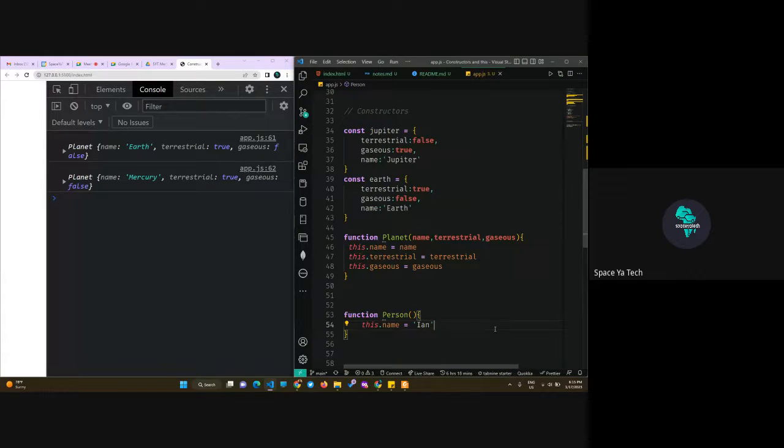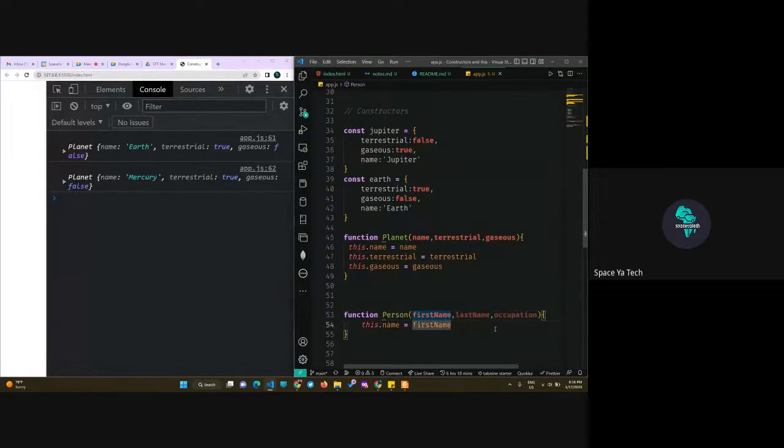So how do you do it? You simply give it these values here that are coming down from the arguments that are being passed down to your function. So let's actually just use first name instead. I think that's more clear. So we know we want a first name property. We also want a last name property, right? We can also have an occupation property.